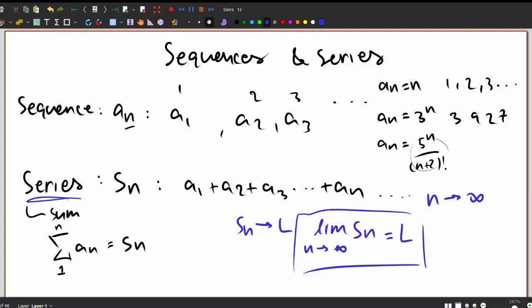Take, for example, the most basic convergent series, the geometric series. So if I had 1/2 to the n, as per our formula that you would have learned in pre-calculus, the infinite sum would be a of 1, so 1/2, over 1 minus 1/2, which is just 1. So if I looked at this series and I kept on adding all the terms as n got closer and closer to infinity, the sum would get closer and closer to 1.